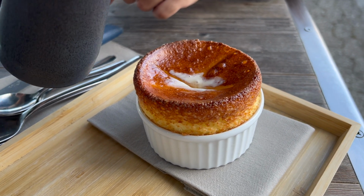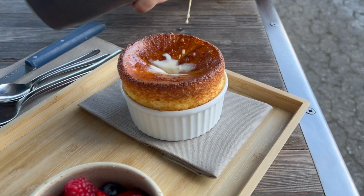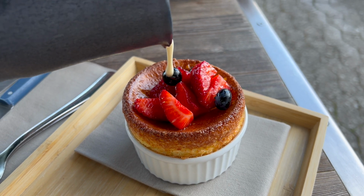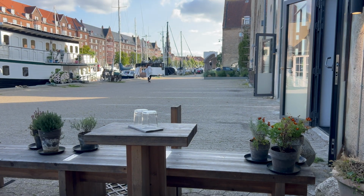One nice thing about this restaurant, just because of how dynamic it is and how they get all their ingredients from the gardens that they grow at Noma and just nearby, is that the menu changes. So when you go, you might get something completely different. But I do recommend you guys go to this restaurant if you get the chance.